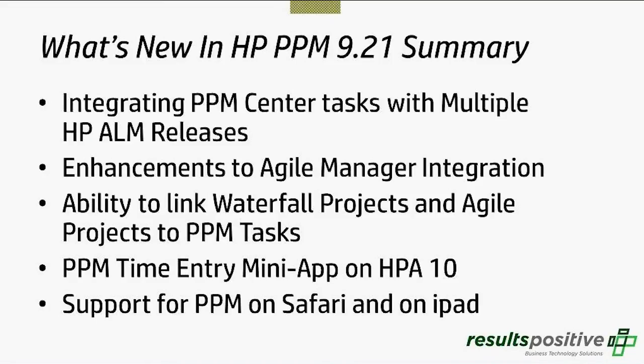In PPM Center 9.2.1, and I'll quickly go through this as well, they allowed the ability to integrate PPM Center tasks with multiple ALM releases versus one, and I'll show you that. So you can now have a task in PPM that's linked to multiple releases within ALM. There were some enhancements to the Agile Manager integration.